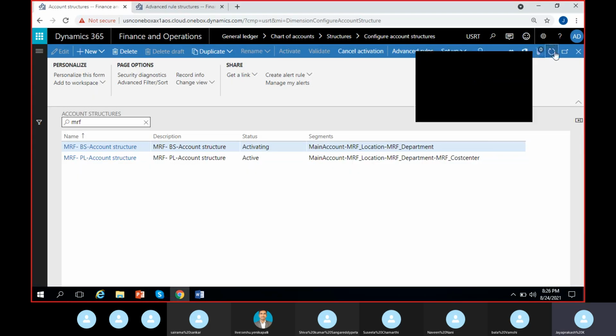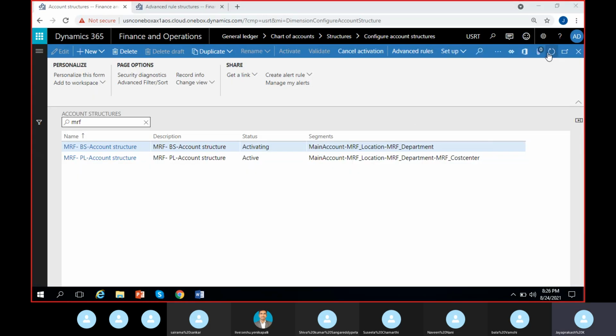Back, guys. It's taking some time to activate. Without making it active, we can't do any transaction, or these rules are not applicable. So we have this to be active.